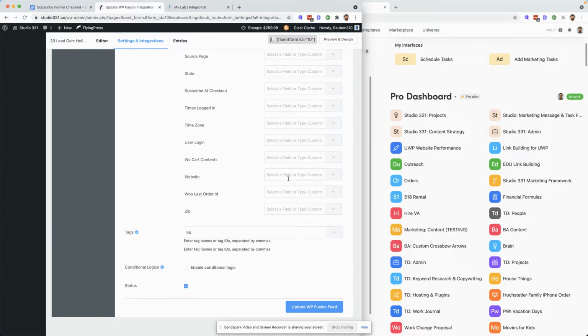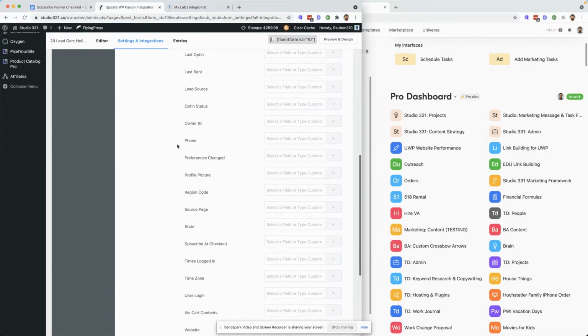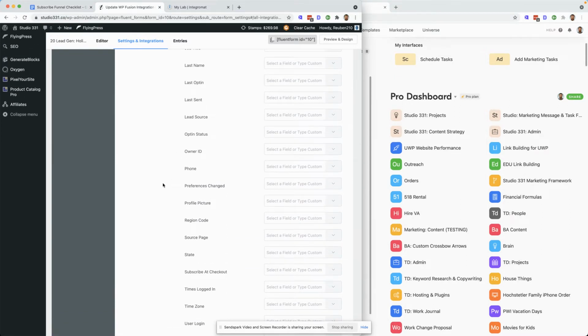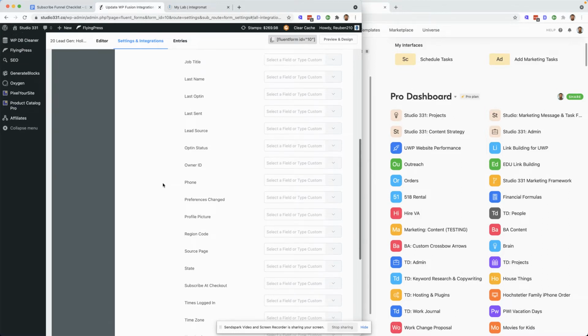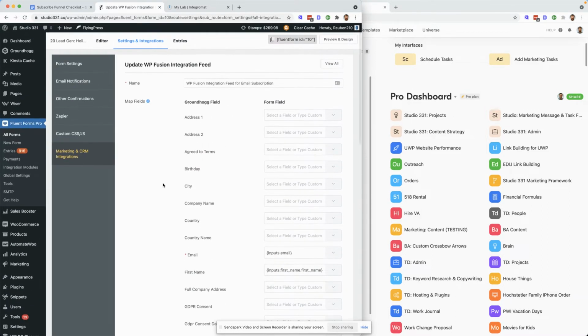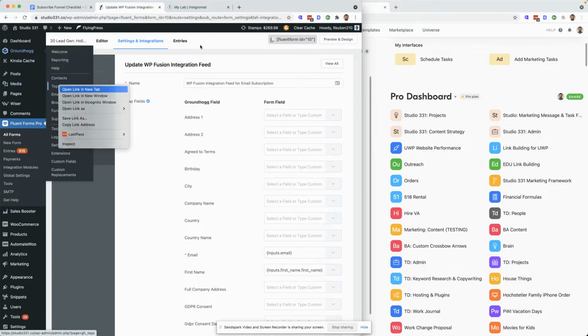The only thing I want to add is a history tag here, so that we have track of contacts who did subscribe at this event, who did subscribe in this campaign. We're really going to track it against the campaign to see how effective the campaign was. And we can use this for years to come to track how much value came from this particular campaign. So I need to create that tag first. Let's go over to Groundhogg and open that up in a new tab.